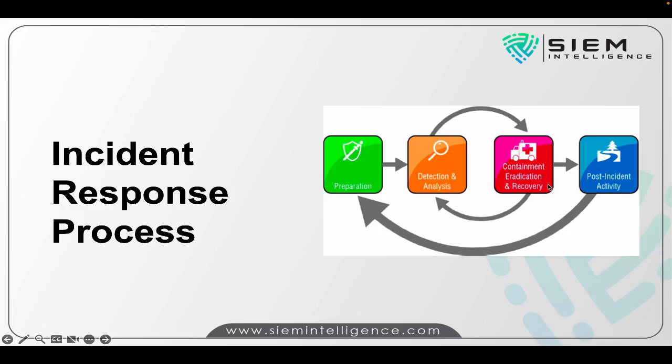The third part is containment, eradication, and recovery. It is very important how you separate the asset. For example, let's say a patient got COVID. You will immediately quarantine the patient to prevent the virus from spreading to other family members. Same thing you will do here. Let's say an endpoint device, a server, or a database got affected. You need to immediately separate it from other servers and databases so that the infection doesn't flow from one endpoint device to another. That is the concept of containment. Eradication and recovery means how you are going to recover and restore that particular system to normal operation.